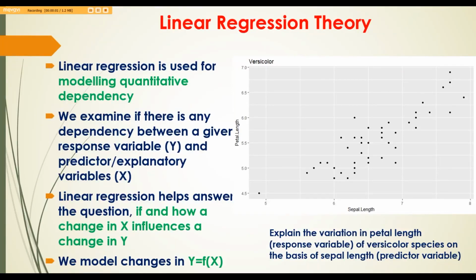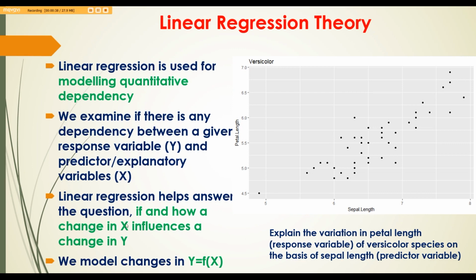In this lecture, I will introduce you to the theory of linear regression. Linear regression is used for modeling quantitative dependency between variables. So, we examine if there's any dependency between a given response variable y and the predictor or explanatory variable or variables x. Linear regression can help answer the question if and how a change in x influences a change in y.